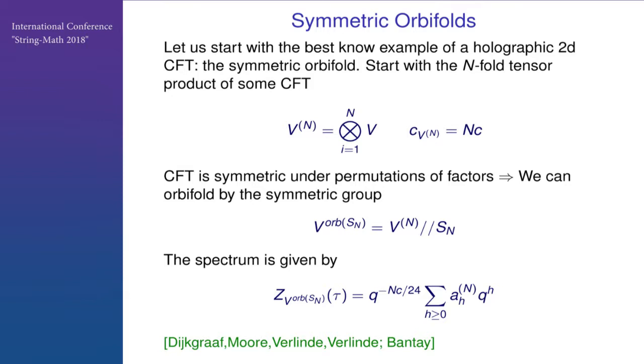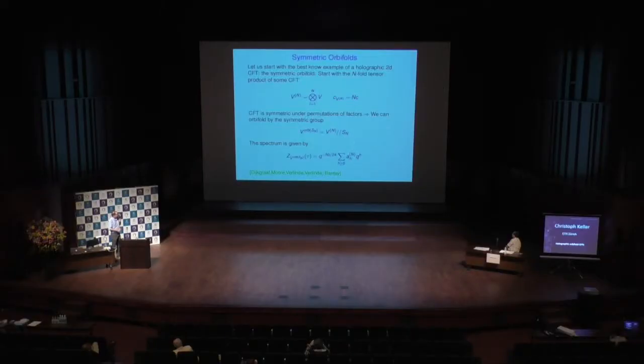So what we can do is orbifold. Orbifolding, I'll come back to that in more detail. In the first step it simply means we throw out all the states which are not invariant under the symmetry group. And indeed, one finds a well-defined expression for the partition function, originally due to Dijkgraaf, Moore, Verlinde, Verlinde. There's also, and that will become important in just a minute, a version for more general permutation groups. In particular, this has a well-defined large n limit in the sense that you will only keep a finite number of states.